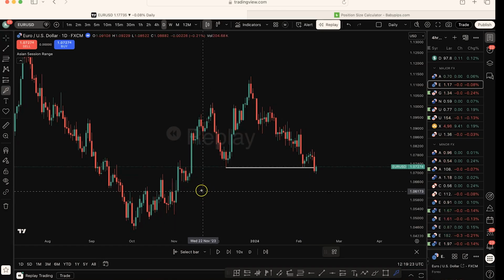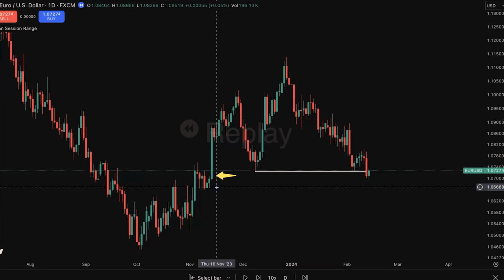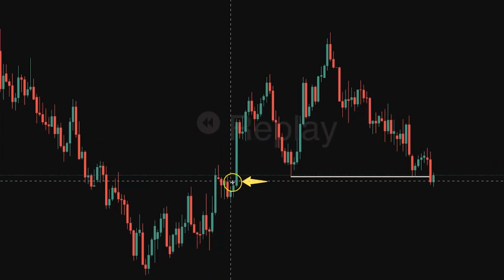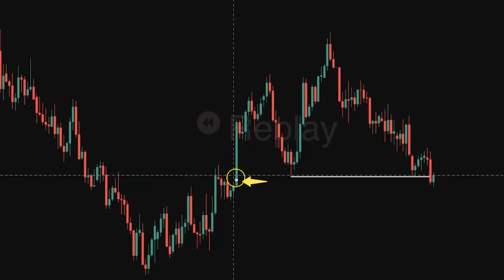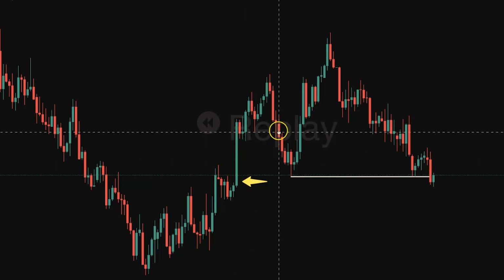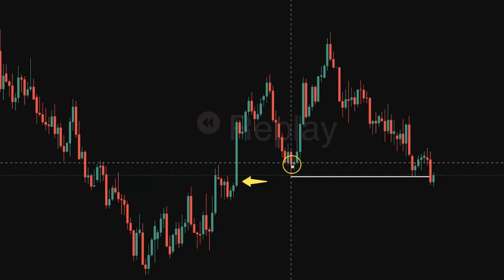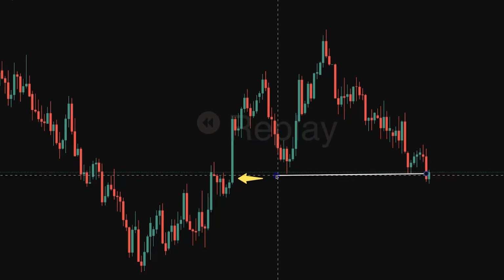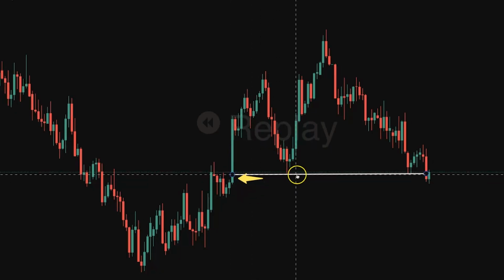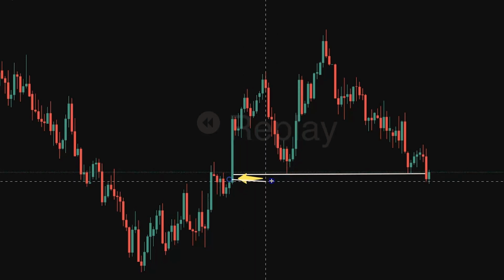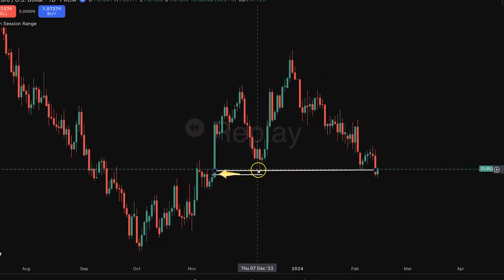Now beneath that, we have an imbalance. An imbalance is an open price range. This entire candle would be classified as an imbalance, but the market did come quite the way through it without quite filling it. So realistically, the imbalance that we have here is the area between the line we've just drawn and this demand zone. So that is our imbalance.